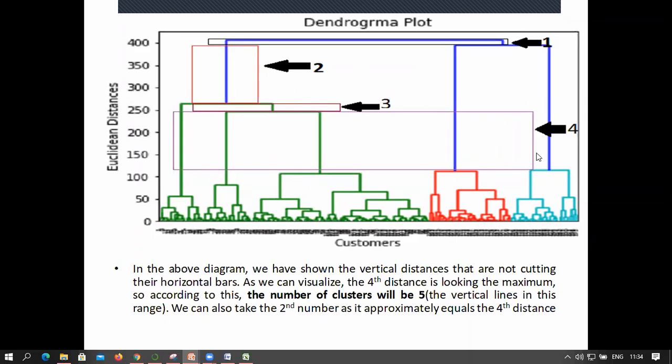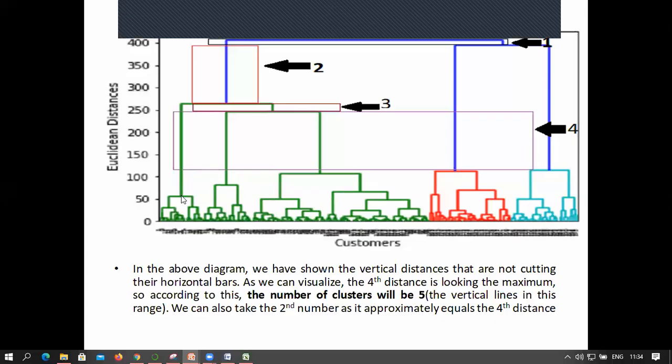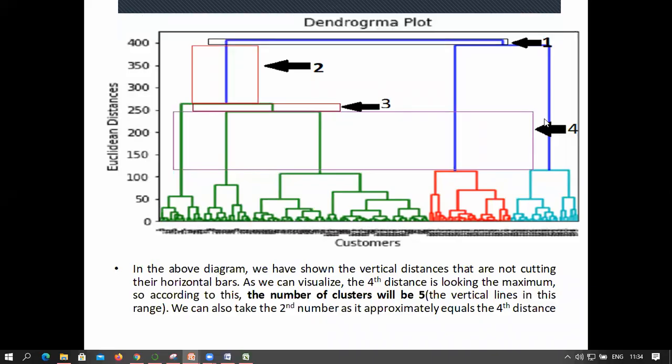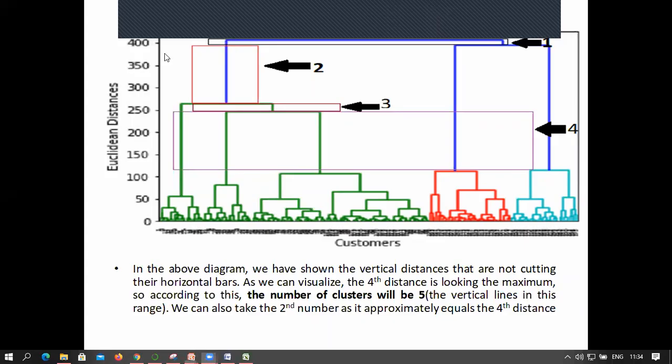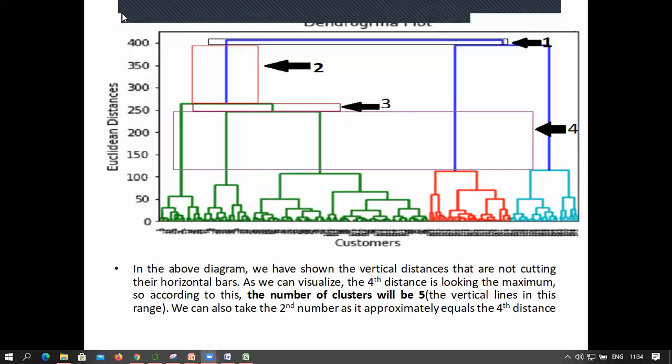Don't take this one, the purple rectangles. This one is okay. The red lines are there, some blue lines are there. That is okay. Yes, ma'am. Okay, next what you have to do, Pavandeep, is draw horizontal lines.